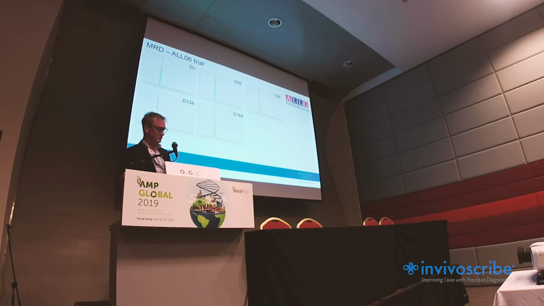And this assessment here is just one patient from that trial that we assessed at different time points of the follow-up. So in the diagnostic sample, you can see a clear clonal peak, and in the day 36, 99, and so on, that sequence appears to disappear. But when we run the actual MRD software, we can still detect it, shown here in grey using NGS, and shown in comparison, allele-specific PCR. You can see even at the latest time point, there's a significant difference in the level of MRD detected.